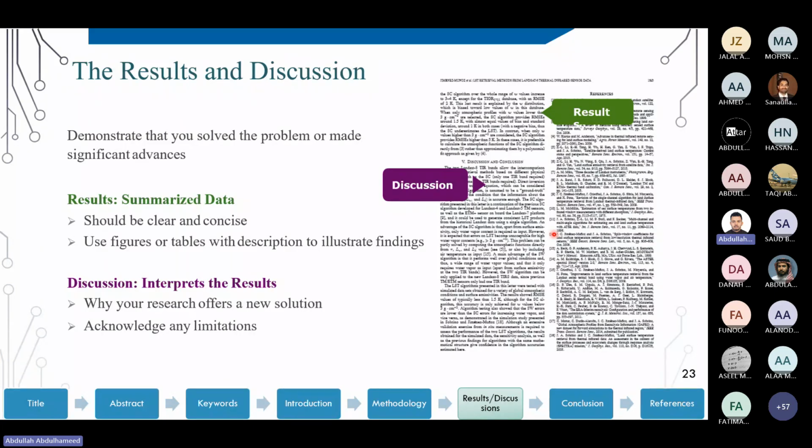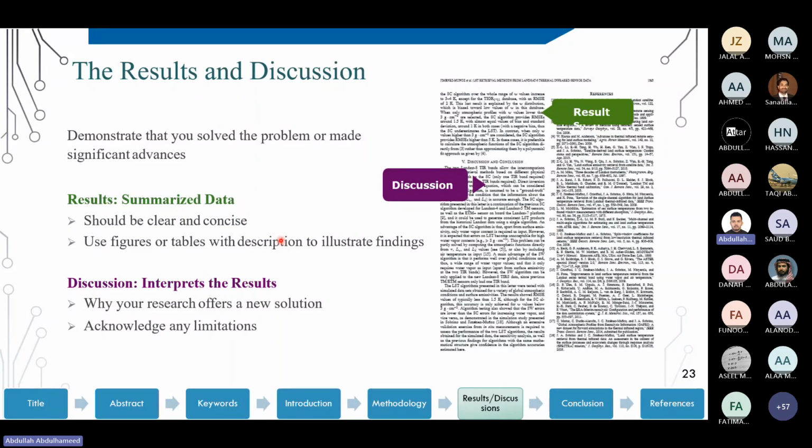So after you finish all the results and discussion, you will ask yourself, did you solve the problem? Maybe you created a problem at the beginning. If you are not solving the problem, maybe the results that you have are significant, are they important? If not, maybe you need to try to, I will not say redo, but try to improve the way you discuss, and also try to relate your discussion to your objectives. Something like you mentioned that you achieved the objective that you wrote in your introduction or in your abstract.